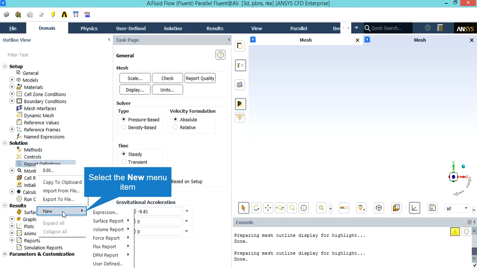There are two ways to check that your simulation has reached convergence. Alongside checking that the residuals are nearing zero, you may define some reports to make sure that an equation has reached convergence. For example, by right-clicking on Report Definition and going to New, you are able to choose between different reports. For example, you can define a mass flow rate report on an arbitrary boundary based on your geometry and your simulation, and you are able to see whether this mass flow has reached a constant value or not. If yes, it may be a sign that your simulation has reached convergence, but the residuals must be checked as well.